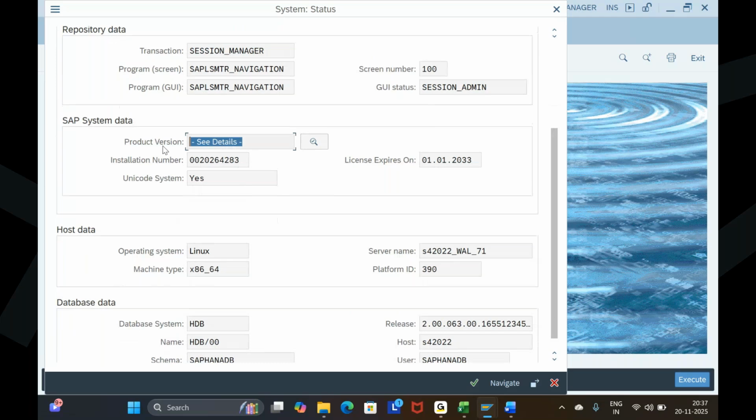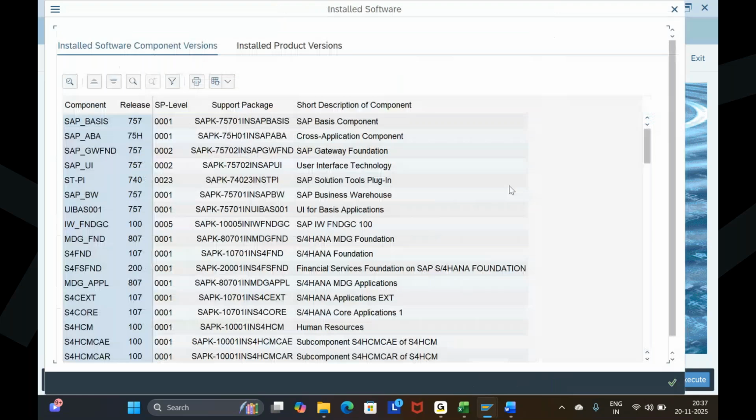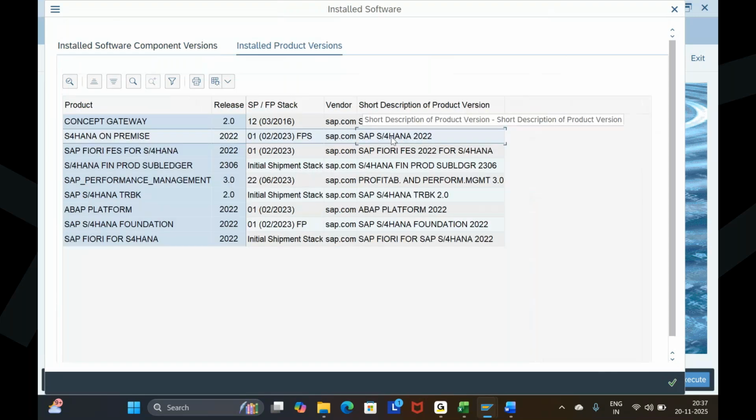So if you want to see what is the application which has been installed, try to click on details. A new window will be getting opened up over here. And try to click on installed product versions. And over here, you're going to be finding the name of the application on which you're going to be working.